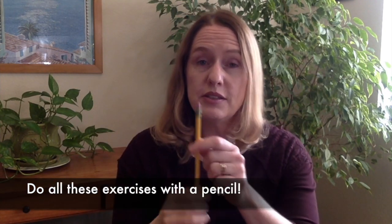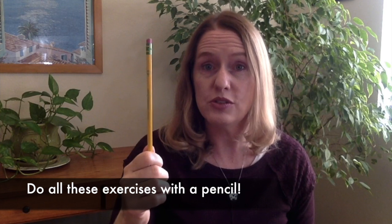I really think that what helped me the most in building flexibility in my bow hand — and I am left-handed, so I really had to work on this when I was a student — is this: a pencil or something similar is your best friend for this. You can do all of these exercises much more easily with a pencil. Obviously there's not as much weight, but you can do all these exercises holding a pencil.